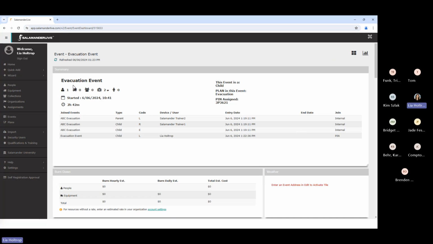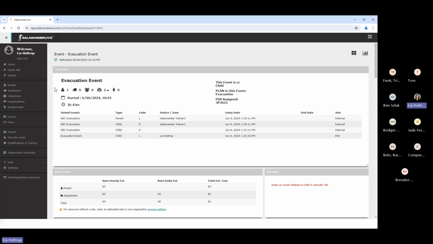So you'll see in the summary, in this case, it says this event is a child. The plan in this event is called evacuation. I didn't create that. The other organization created that plan, and that plan was called evacuation. Pin assign right here is going to show you, just like on the parent organization side, all the other joined applications and users.